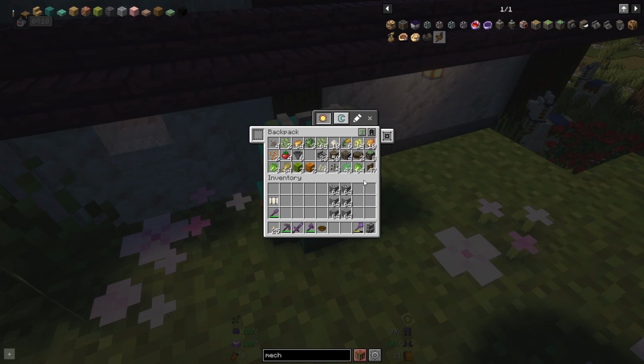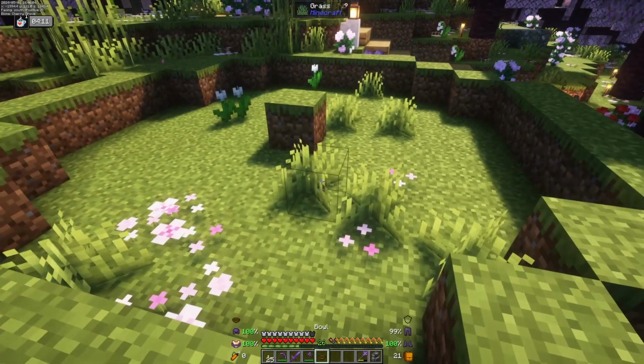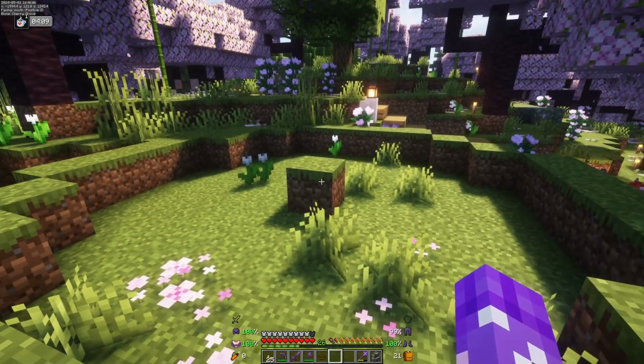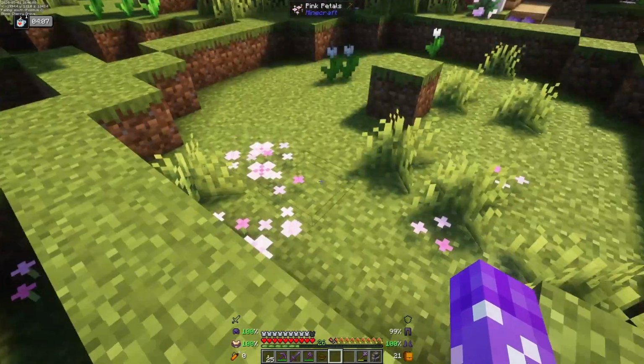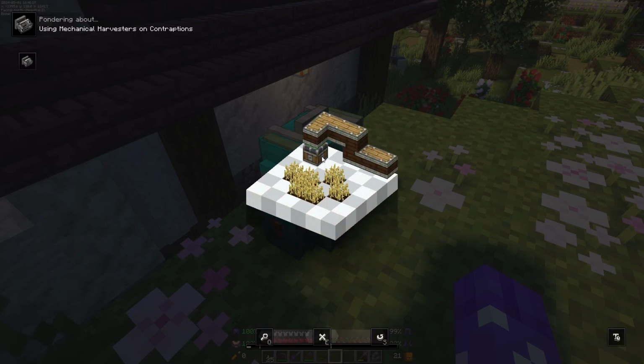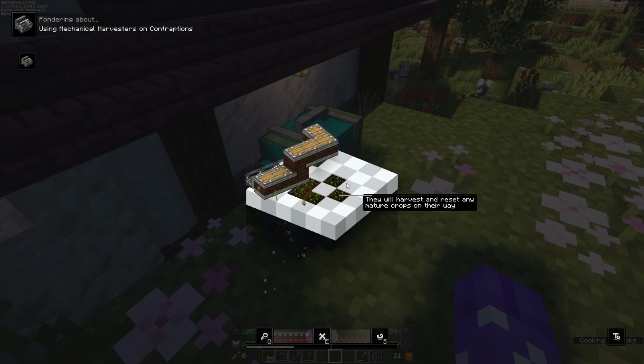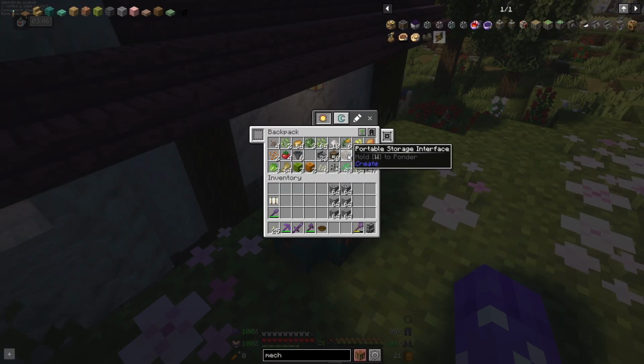It has everything that I need in order to build these farms. So this is the mechanical bearing. Let me just get my things back. So the mechanical bearing is what gets placed in the center and that helps the farm actually move around. So the mechanical harvesters is what's going to be moving around to actually collect the crops. This is the item over here and this is the item that moves around to collect the crops and harvest it. Over here we got the portable storage interface, aka the Kissy Kissy.